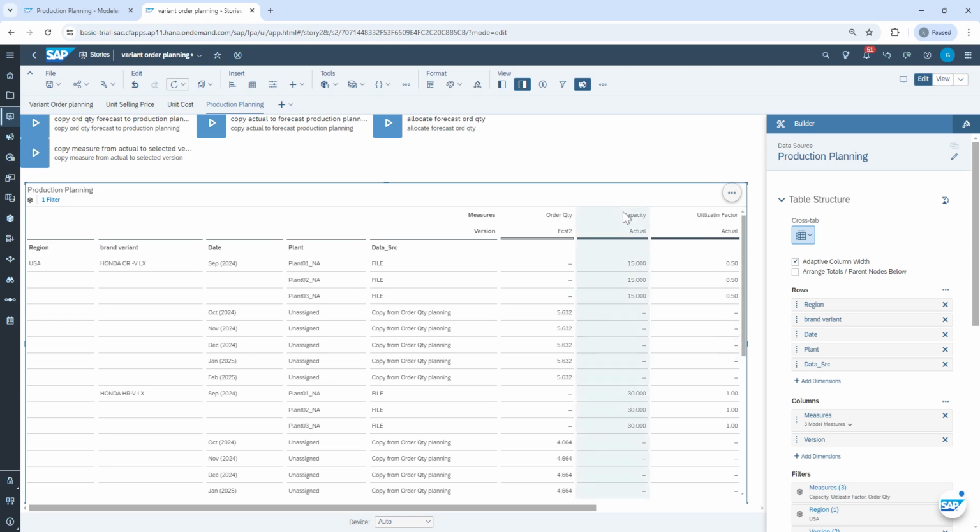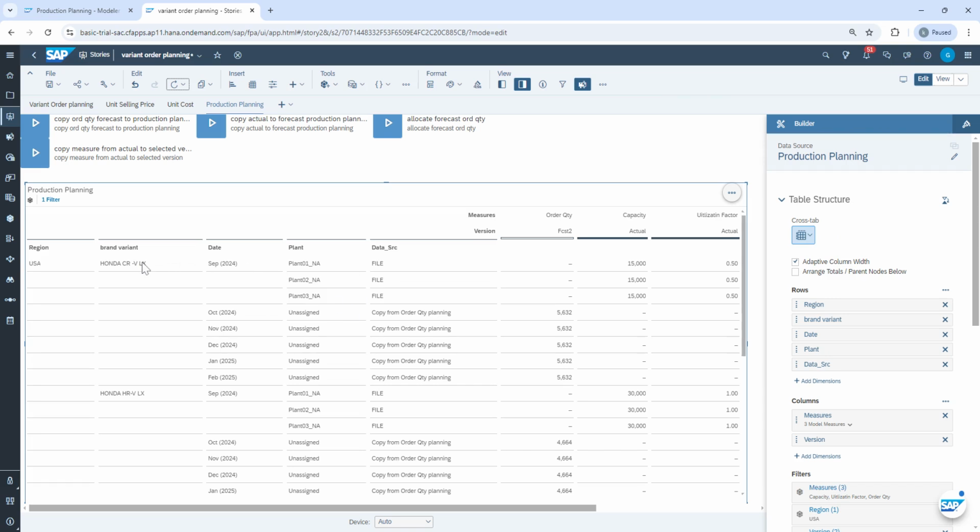In my previous video, you saw only the capacity, I guess, or only the order quantity we might have brought into this model. I'm not sure whether capacity was also there in my previous video. But anyhow, in this model, now I'm maintaining the actual capacity of the plant.